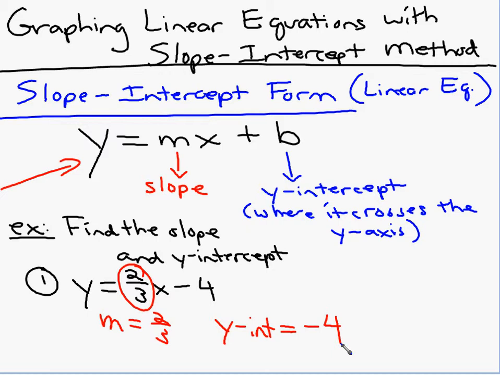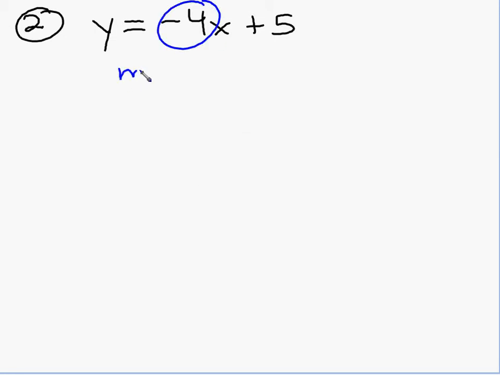Pretty hard, isn't it? Yeah, real hard. So, let me give you one to do now. How about y equals -4x plus 5? And I'll pause the video. You try it on your own. Okay, here's the slope. The slope is -4. The y-intercept. Now, what letter did I use for y-intercept in the original one? Didn't I use B? Yeah. I'm just going to use B. The y-intercept is 5. But you have to remember what that stands for. Okay, that stands for the y-intercept. That's all we have to do, though. On that problem, that's all you have to do. In a minute, we're going to graph them.